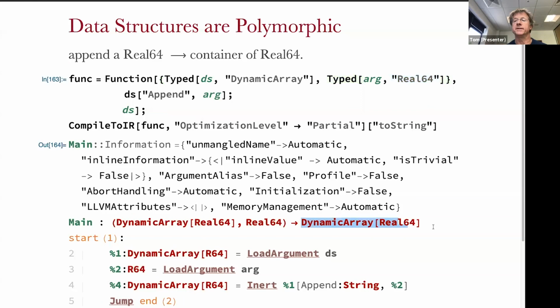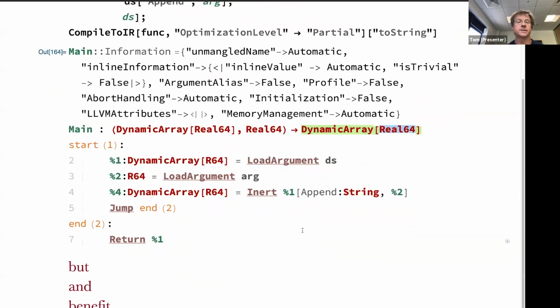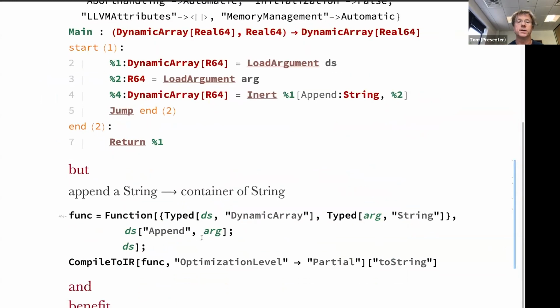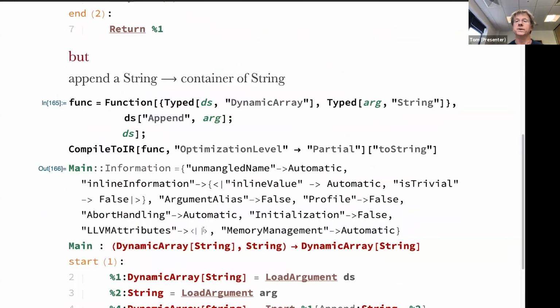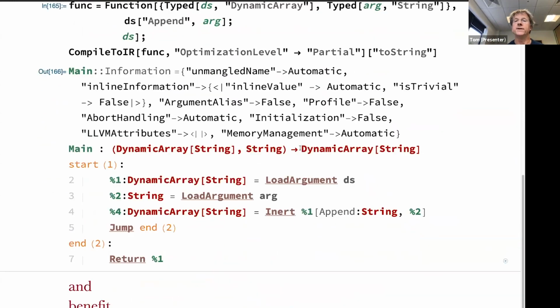The type system has figured out that this is a dynamic array that contains real 64s. But if I had slightly different code, and the thing being appended was a string, then now I have a dynamic array of strings.